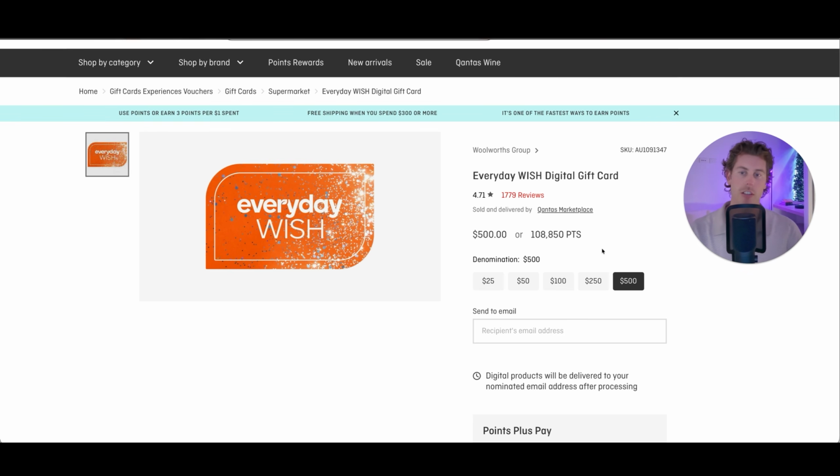When we buy $500 worth, we know that when we use that Qantas Pay EFTPOS card and we earn 1.25 Qantas points for every dollar that we spend, on a $500 transaction, we are going to earn 625 Qantas points. Not only that, but we know that when we purchase from this Qantas Marketplace, we will earn 3 Qantas points for every dollar that we spend. We will then earn an additional 1,500 Qantas points from the Qantas Marketplace directly. Now, if you are using a credit card, instead of earning those points via Qantas Pay, you will earn those credit card points. So far off these 2 transactions alone, we've already earned over 2,000 Qantas points off our $500 spend.